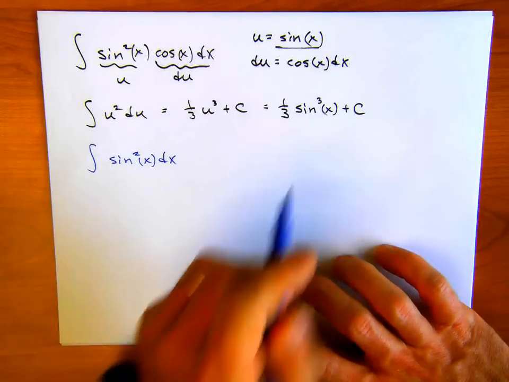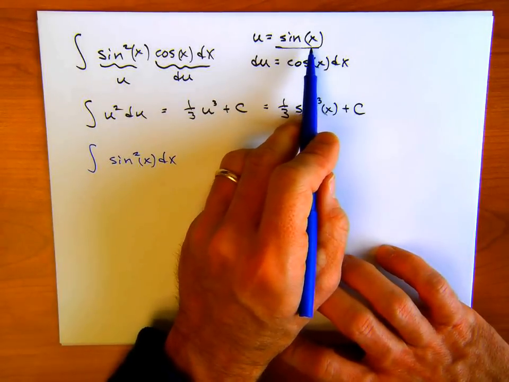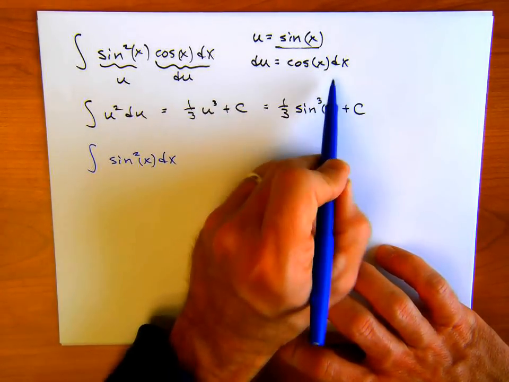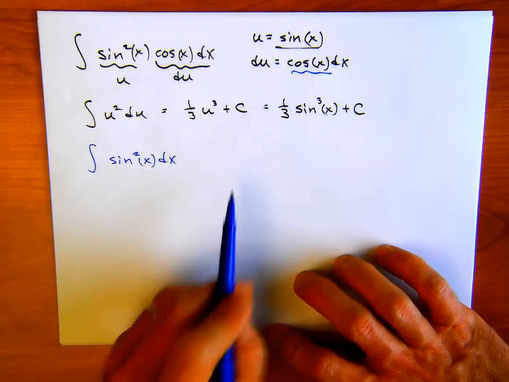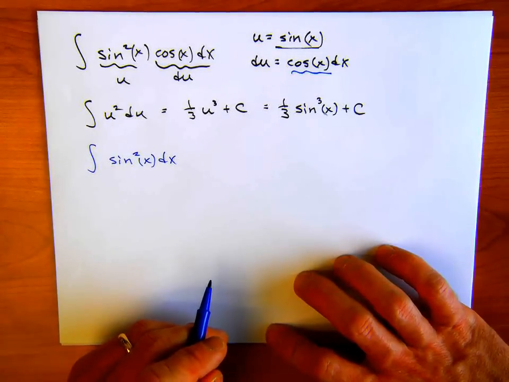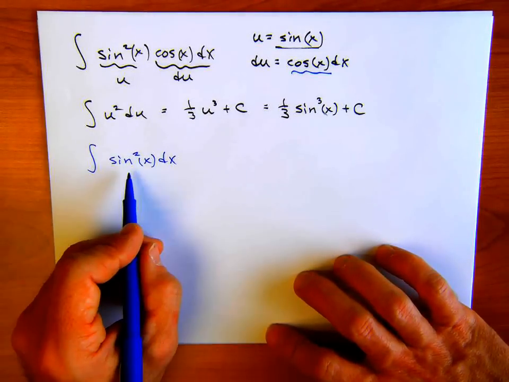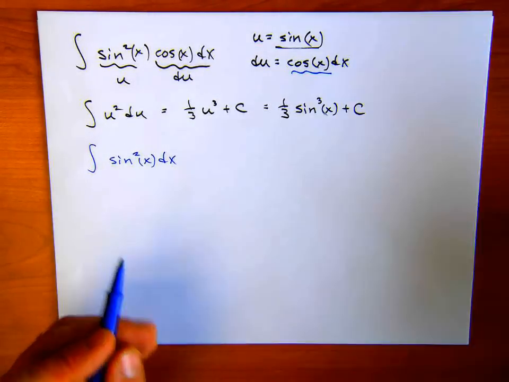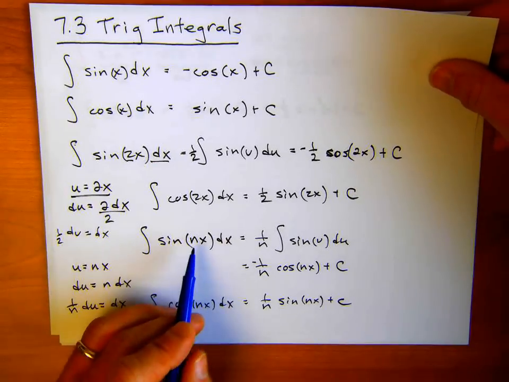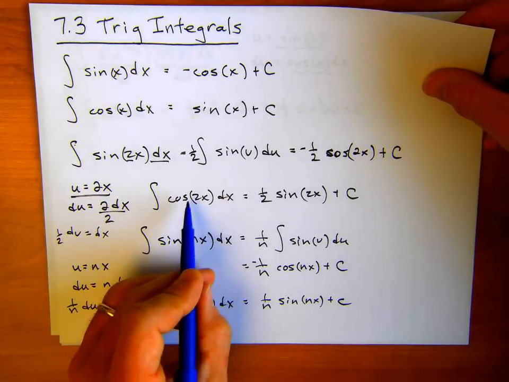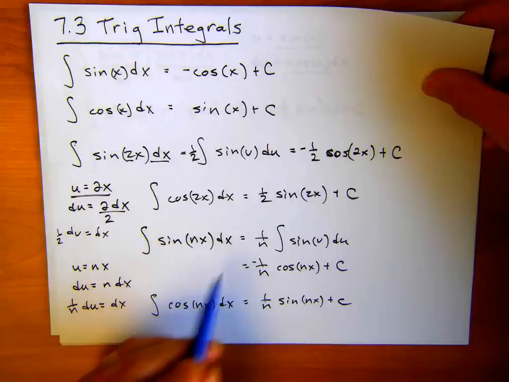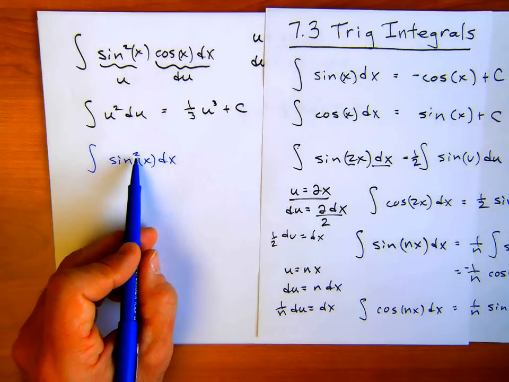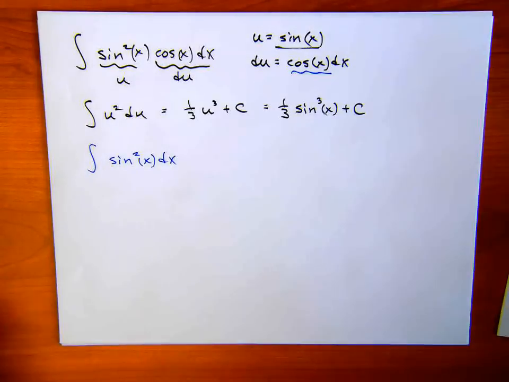All right. Notice this substitution no longer works because when I take the derivative, I have this factor of cosine that's not here, right? So substitution won't work. And if we go back to the things that we did before, having something like sine of 2x or sine of 3x or 5x or whatever it is not the same as squaring sine. So we don't really have a way to handle that.